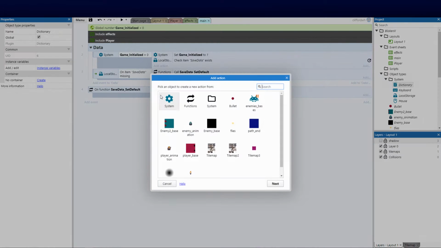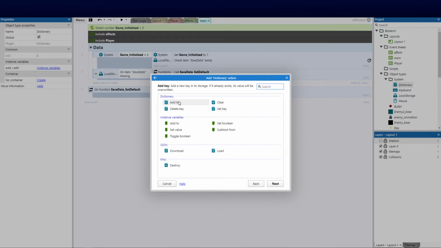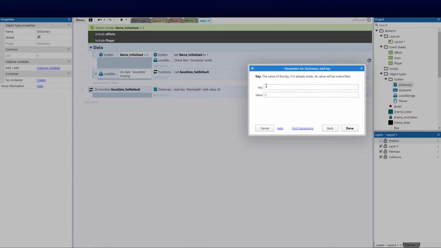Then I'm going to go ahead and set the health itself, because you need to know what the health is throughout the game. If you set by 1, subtract 1, etc., we need to know the whole time. So let's go ahead and set dictionary, add a key, and we're going to do something slightly different. I'm going to go health, and let's just make that also in the same case. I'll try and keep a structure as well moving forward. Practice what you preach.